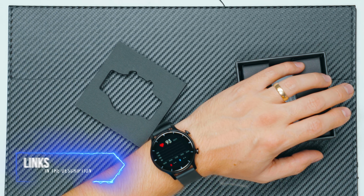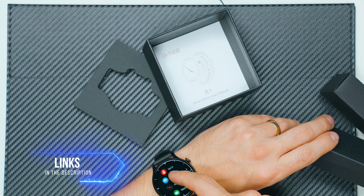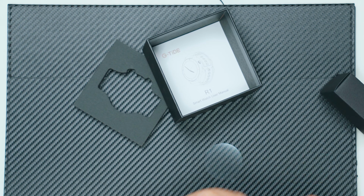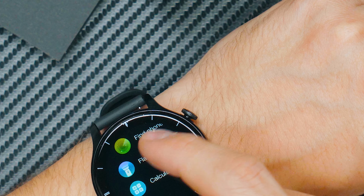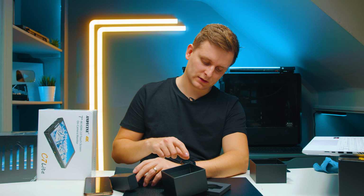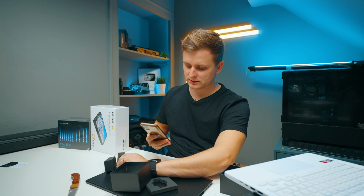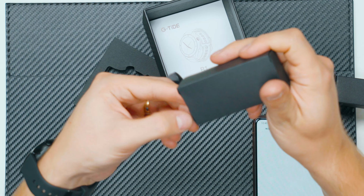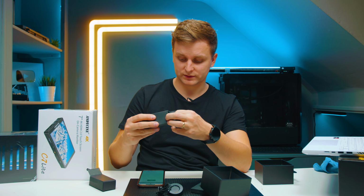Look at that. 93 at the moment. You've got sleep, weather information, music, functions, stopwatch, timer, find phone, flashlight. That's interesting. You can press app download and make a QR code on this watch and then find the app for this. So in the box, what else do we have? Charger. Yeah, this is IP67 waterproof, 6.8.